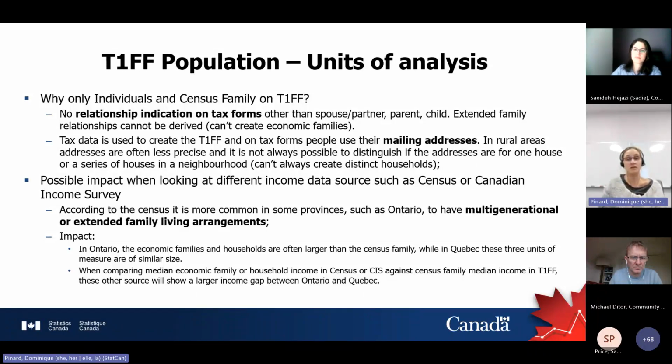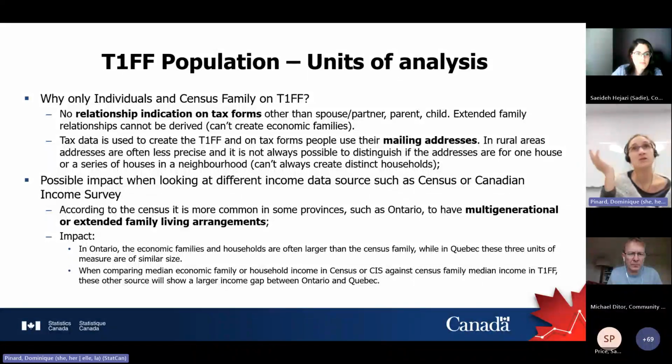So someone could ask, well, why are you not making households? Because you have the mailing address, and a household would consist of people living in the same dwelling. Well, in this case, it would work for part of the population who have simple addresses, but when we go into more complex regions, or regions where the addresses are not as precise, or rural areas, or places that are using PO boxes, then creating households becomes a little trickier. So the TIF tried to build households, I believe, in 2006, and the conclusion wasn't really successful. There were a lot of challenges and nuances and hypotheses that would have needed to be made, and it wasn't conclusive.